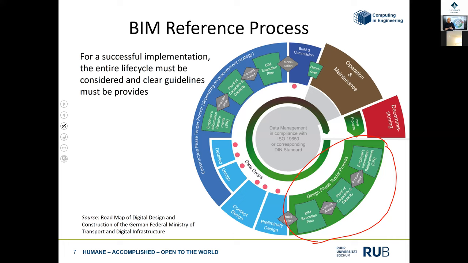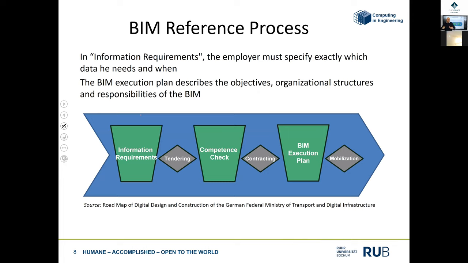And here we created also in Germany some guidelines for how you can start, and I think it's very similar to other countries. So first of all, we have to define these information requirements. I'm coming to this point also later, how to do this and how to map this to a digital model. So here, the owner or the representative who wants to start the building, the client, must define what information I need as a client to control the project, and which information I need in the end for the asset management. So we just write down, please provide me this information, that information.